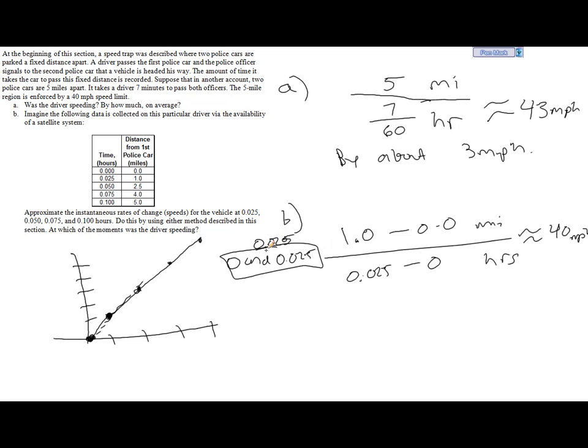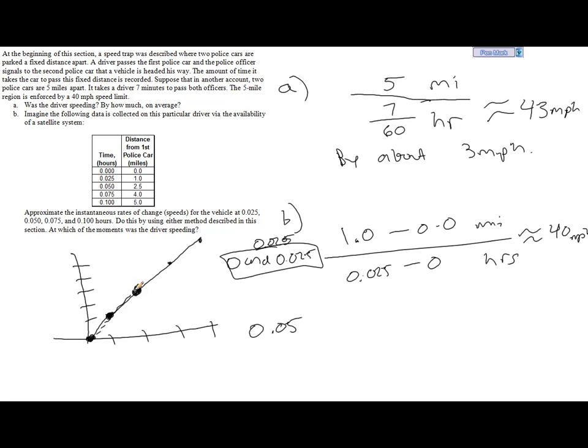So it's just an estimate. There are a lot of ways to do this. There's not really a more precise way to do it because it can kind of change from situation to situation. So for 0.05, so for this guy right here, we'll use this point and this point.